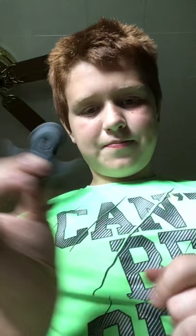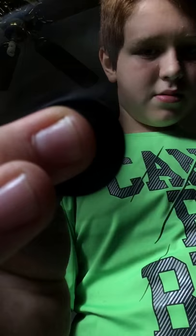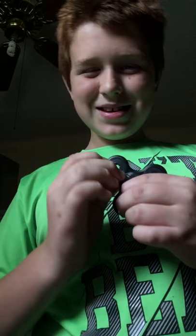Ta-da. One bearing in, two to go. There we go. Two in. Time for number three. I'm banging them in. There we go. You can't see that well now. Whoops. There we go.